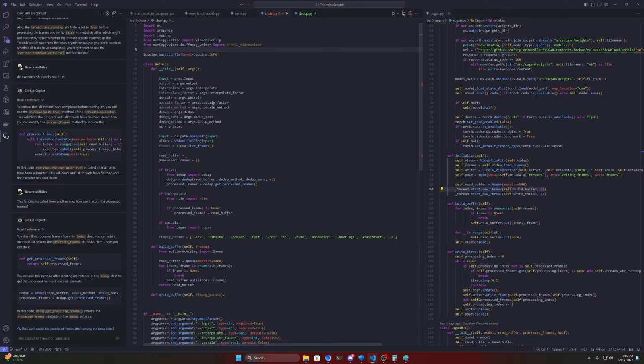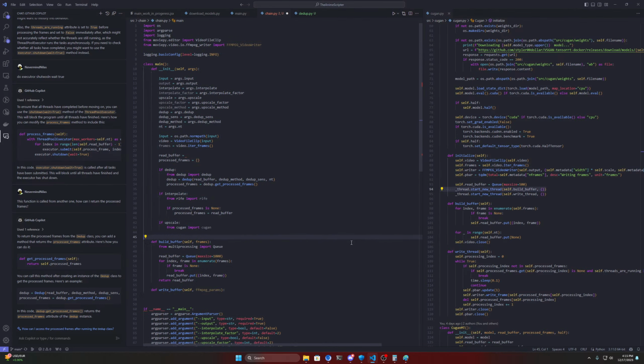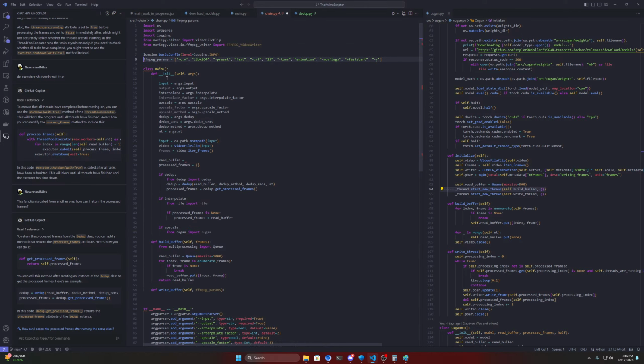I'm actually rethinking this whole thing now. So what I could do instead of doing each process manually at once, I could have a read buffer that reads all of the frames and then manually appends them to each process.